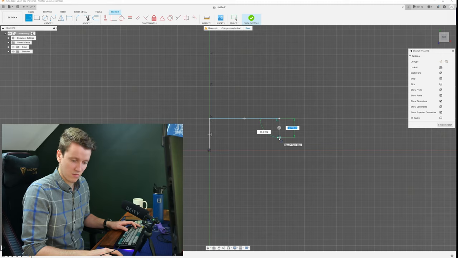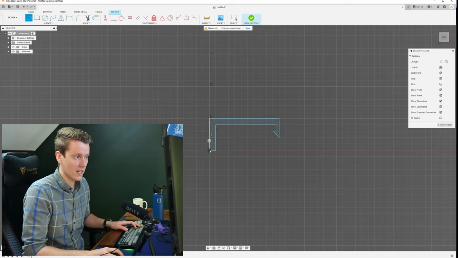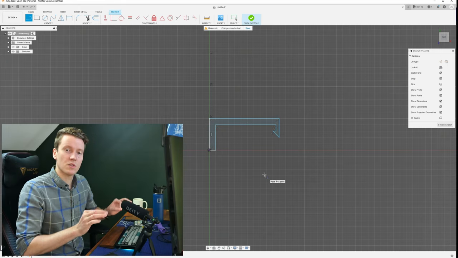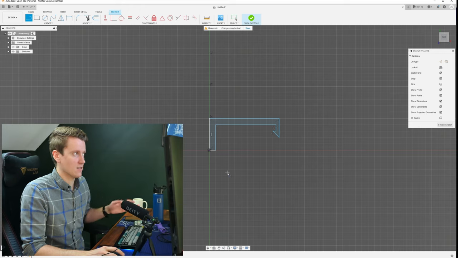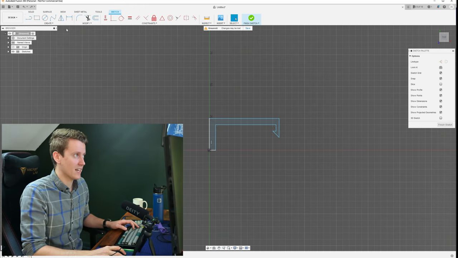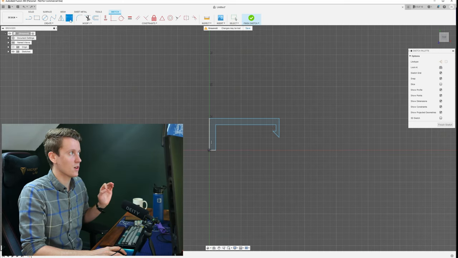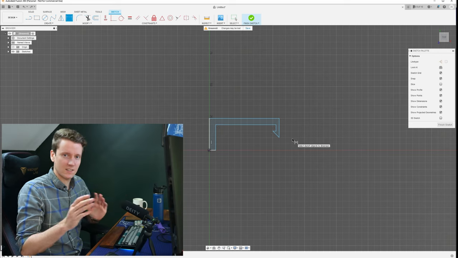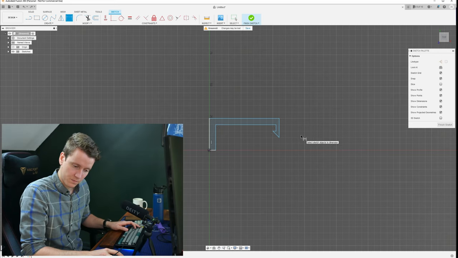And the size really doesn't matter. The angles can help if you start doing it in right angles right now, but you can go through and define things as the next step. So now that we have the rough shape drawn out, let's go through and start defining things. Use this sketch dimensions to start constraining sizes of things.